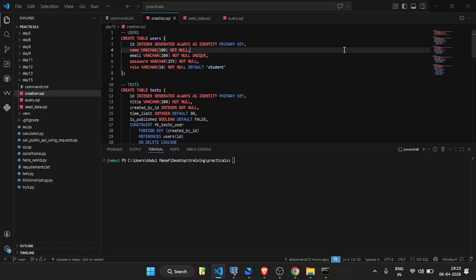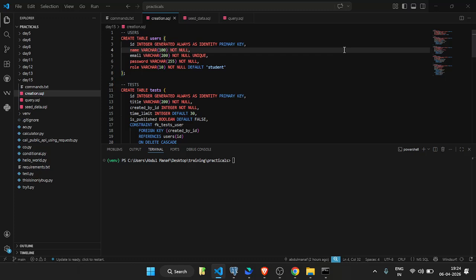I will say user type, or I will say role only. When I say ID, I have to give some constraint, some rule to that. I want ID as integer, and explain the data type also. Just remember this, okay.